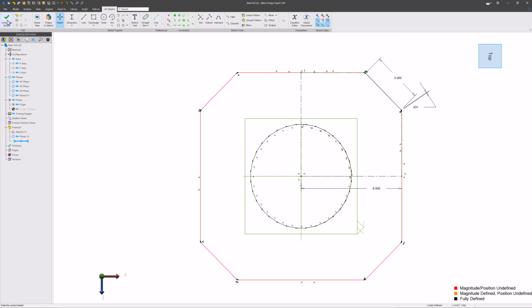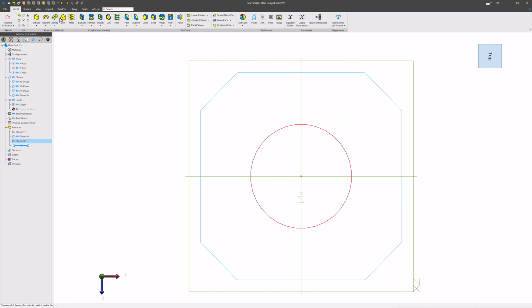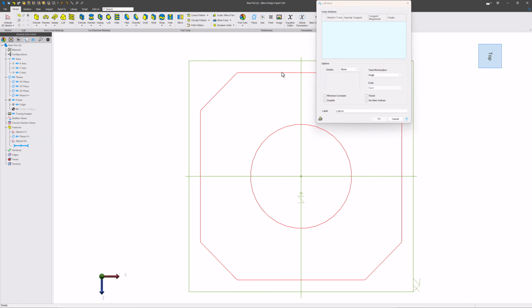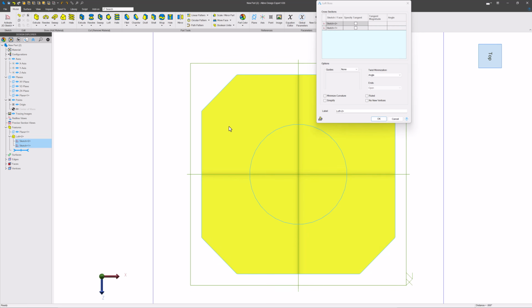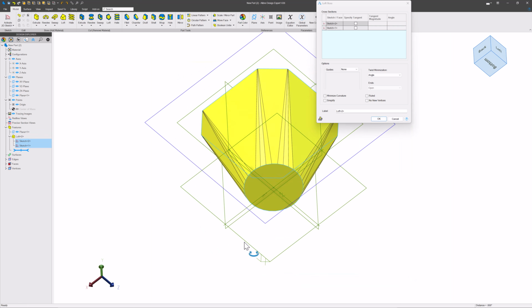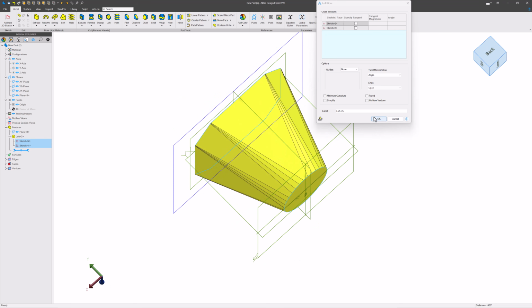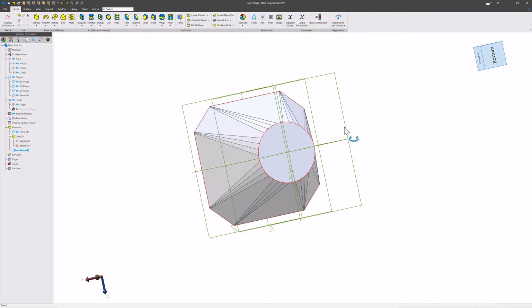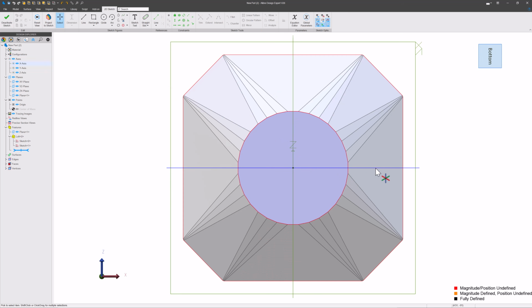So we'll deactivate the sketch here and create a loft. We'll loft, of course, from this sketch to this sketch. And just like that, we have something that's starting to look actually a little bit like a sheet metal flange. And then finally, I'll sketch on this face. We want to put a rip somewhere so that our sheet metal has a place to start and a place to end.